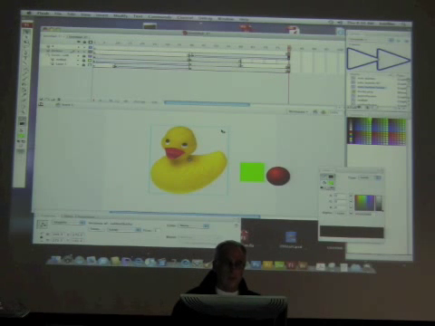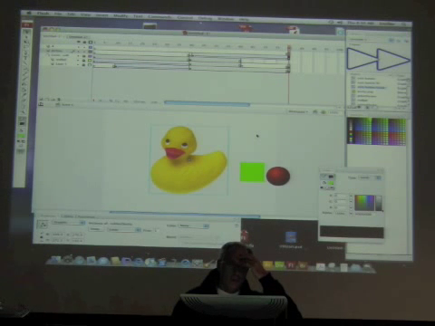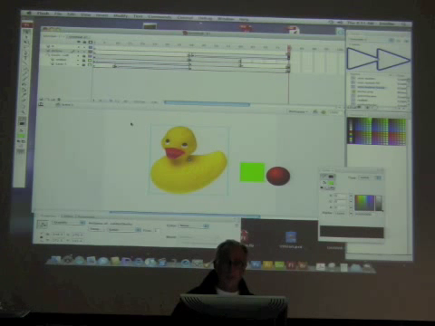Okay, one more topic, and then the rest of the time we'll use to work on your project. Masks. And again, you can use any element you want as a mask. What that does is it covers parts of the stage up, and it allows other parts to be revealed. Whatever the shape you choose to use as a mask, it's kind of a misnomer. It doesn't mask. That's the window that allows you to reveal.